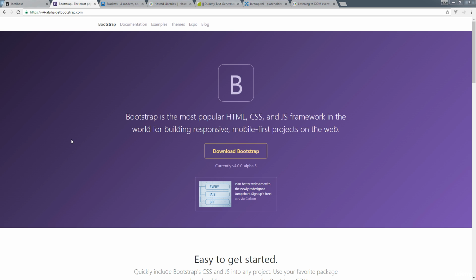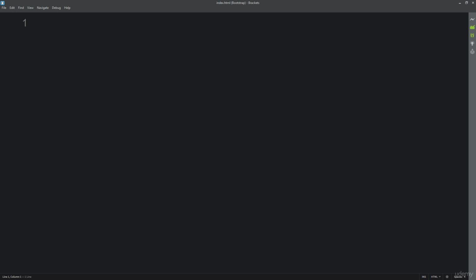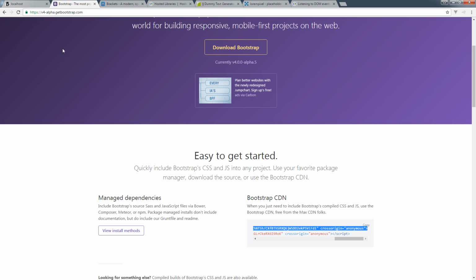Basically, what that means is that when we link to the Bootstrap library, we get access to all those classes, and then within the classes we have options to format our HTML code. I'm going to be showing you how to use that within this course as well.